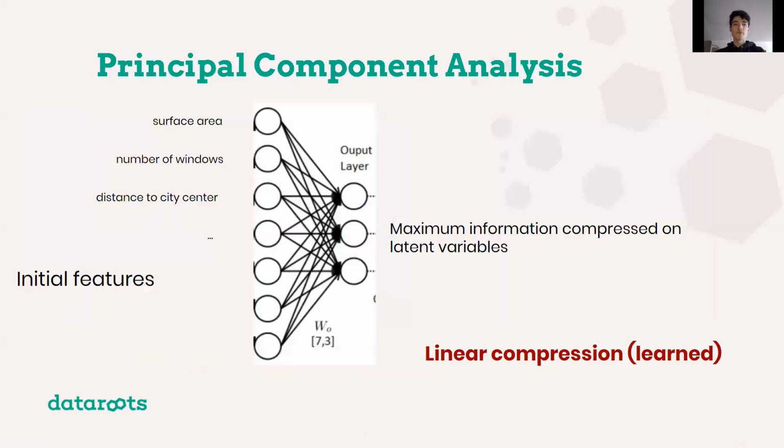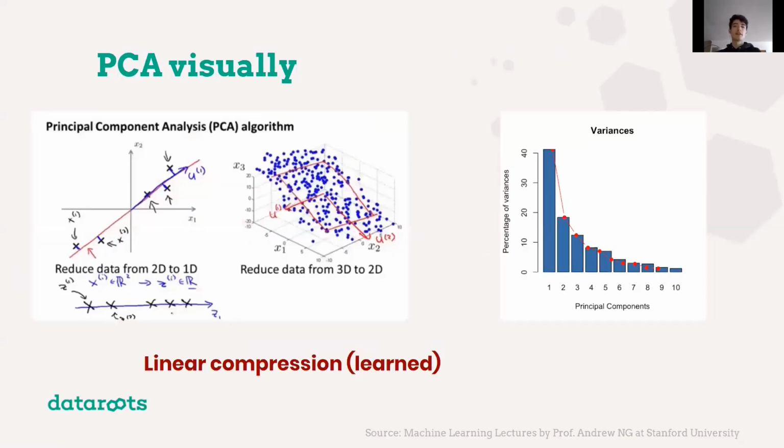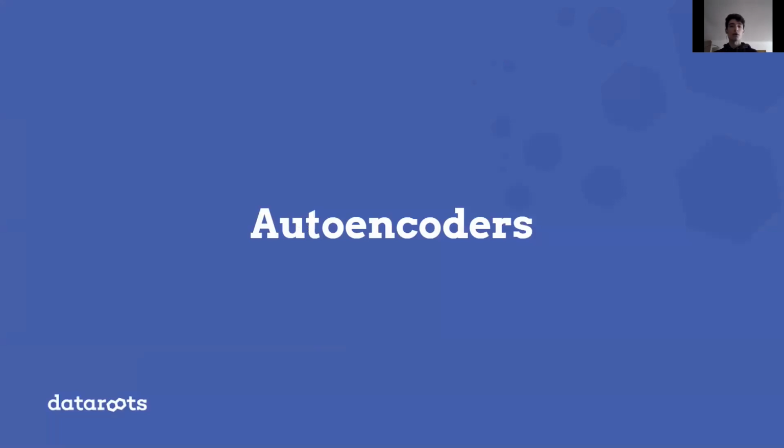As I said, if it's a linear correlation, it's okay. But if, for example, you have an exponential correlation, so here you have 1 window, 10 square meters, 2 windows, 100 square meters, 3 windows, 1000 square meters. Okay, it's not that realistic, but it's just an example. Then your PCA will not be able to take this correlation into account. So what you would like is a non-linear compression, and the best non-linear compression nowadays is autoencoders.